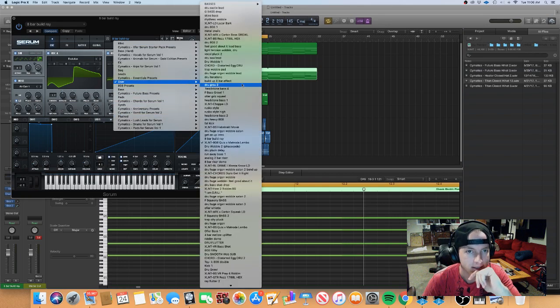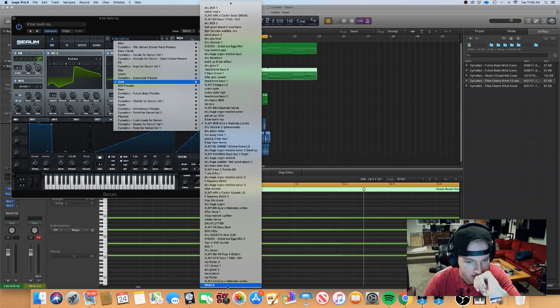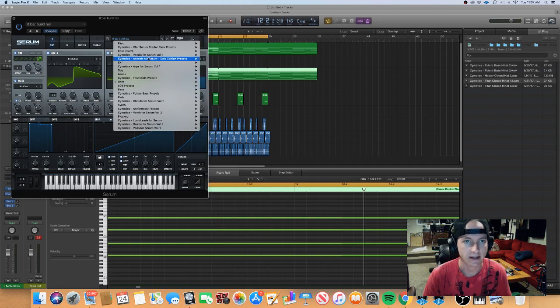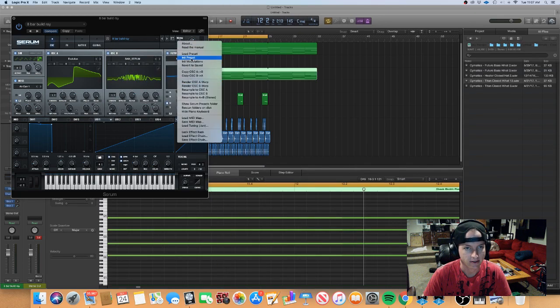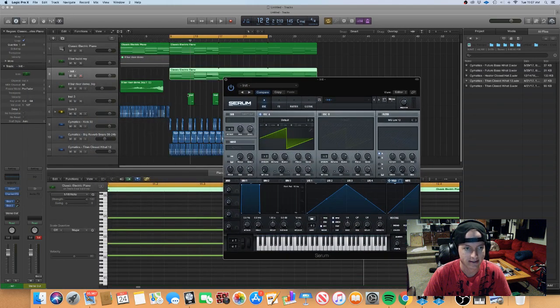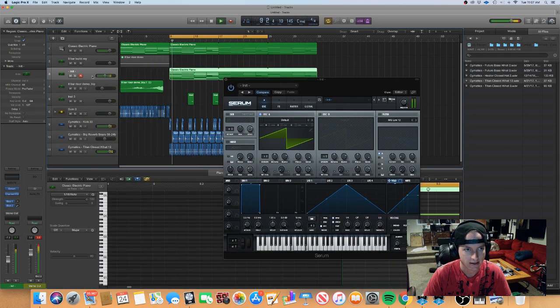Let's see, did I save the Flutter demo? Cannot find it. All right, let's just build a Flutter. Let's go to initial preset. Again, this isn't going to sound too great to begin with, so bear with me.